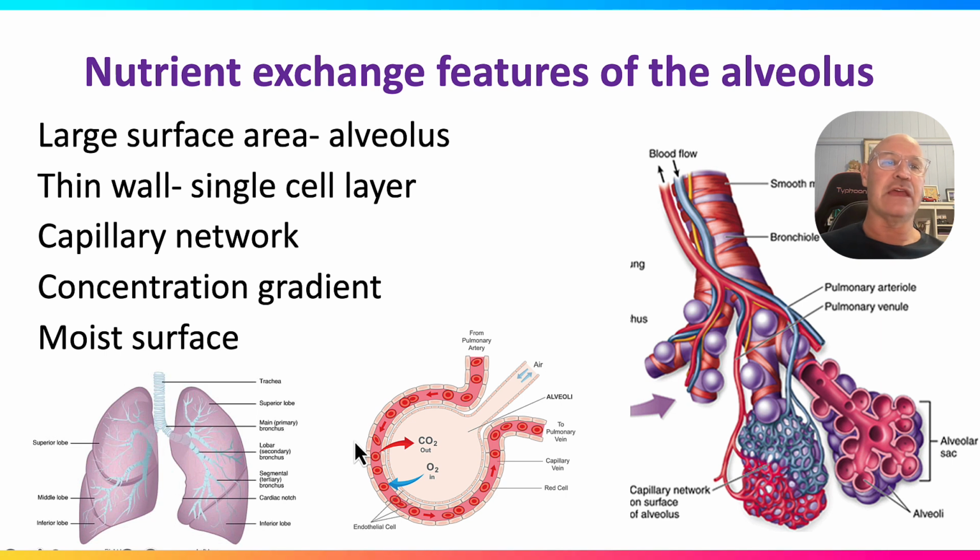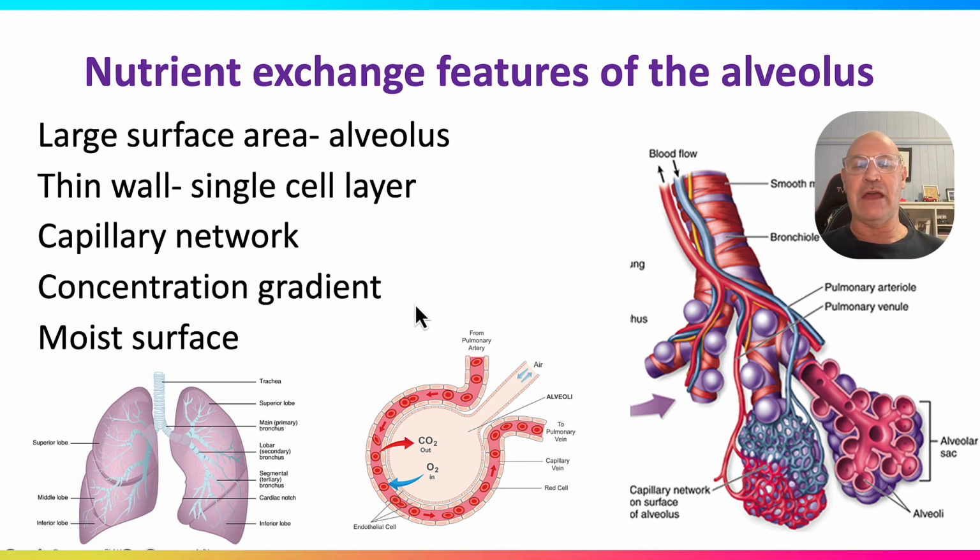I want you to understand that all of this pink stuff here on the lung, they're all the alveoli. So it's got a really, really large surface area. So much so that the inside surface of the alveoli, if you spread them out, would be about the size of a tennis court. So it's really quite large. So we have a large surface area as the first characteristic.